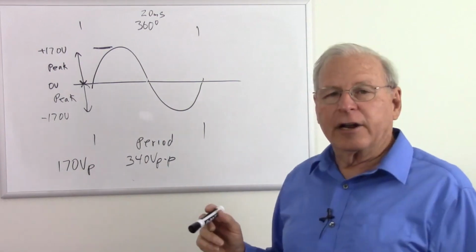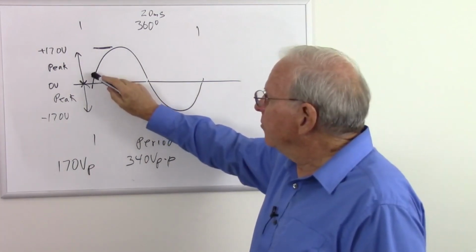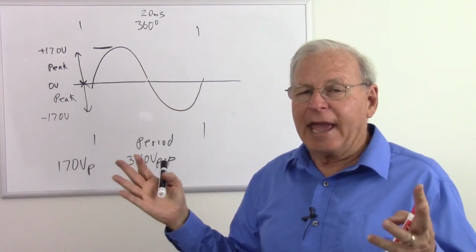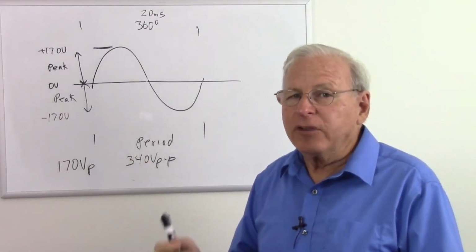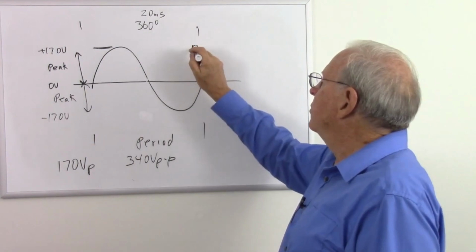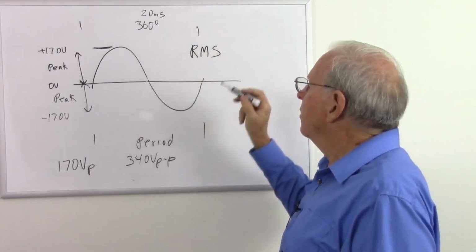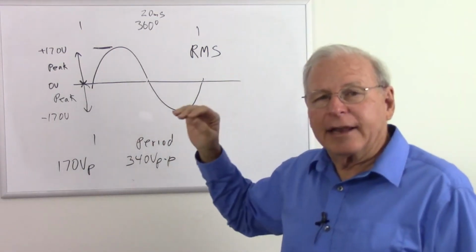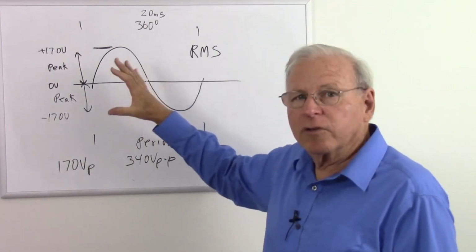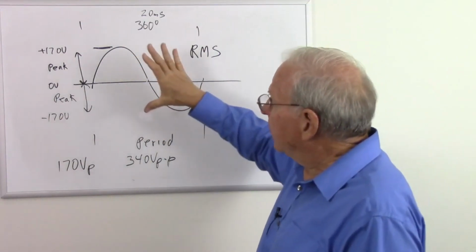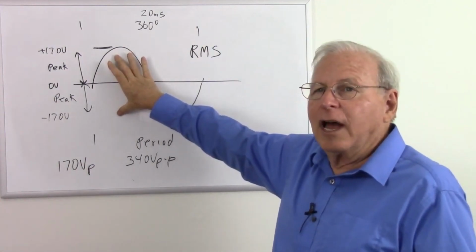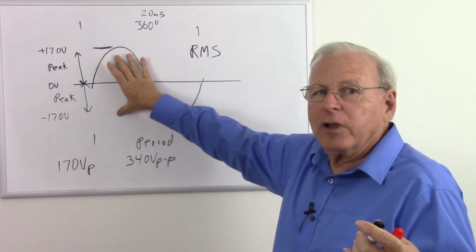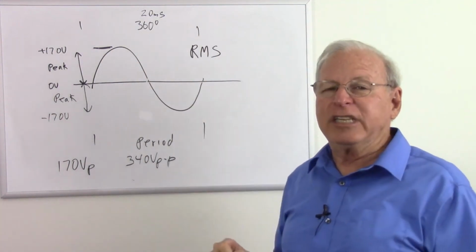And then finally, where does that 120 volts come from? If we take a bunch of voltage measurements along here and square all those voltages, then we take the average of those, or the mean, and then we take the square root of that, we get the root mean square voltage, which in this case comes out to 120 volts. It also turns out that a DC voltage of 120 volts carries the same amount of energy. So if I put this across a particular resistor, I'm not going to do the math right now, but let's say we get 10 watts across that resistor, I'm going to also get 10 watts if I put 120 volts DC across here.